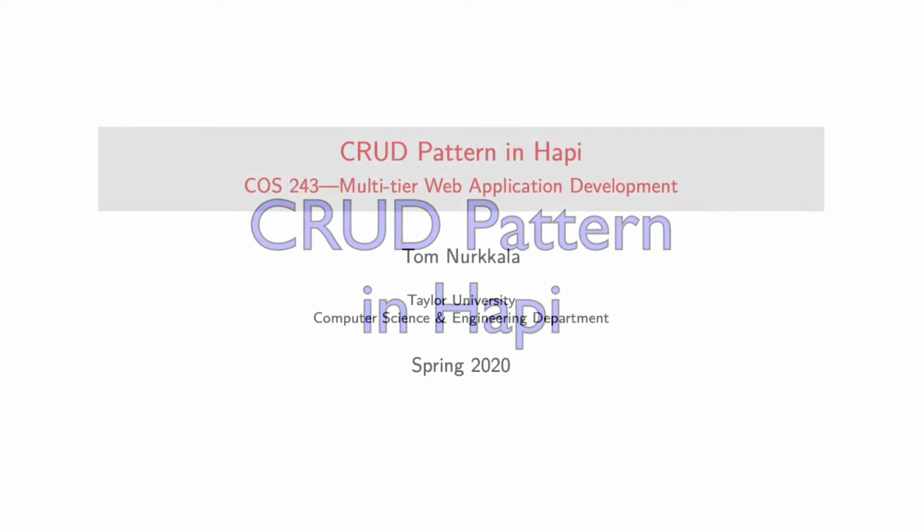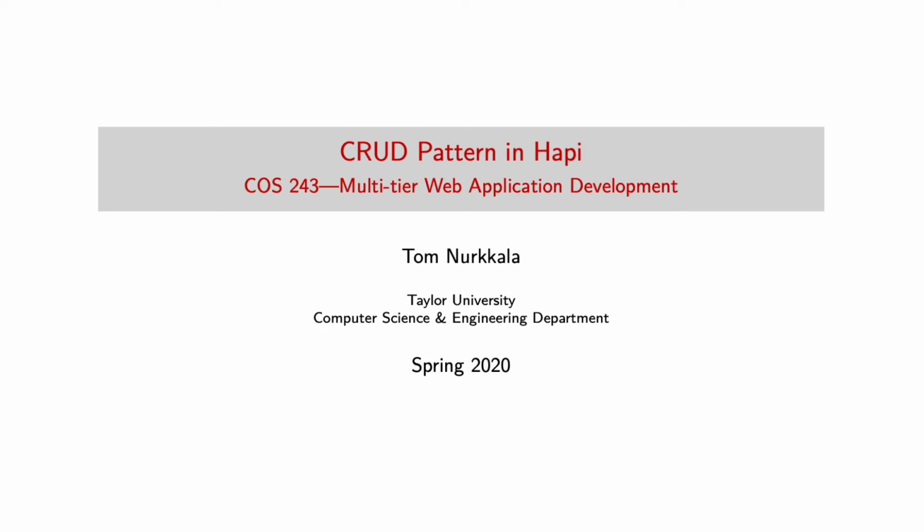We're going to spend some time talking about the CRUD pattern in Hapi. We've talked about the CRUD pattern in isolation in the context of Objection and Knex, and we've talked about how Hapi works and Hapi's route handlers and the like, but we haven't really talked about how to use the two together. We've used a couple of the items in the CRUD pattern, but not the entire thing, so we'll turn our attention to that today.